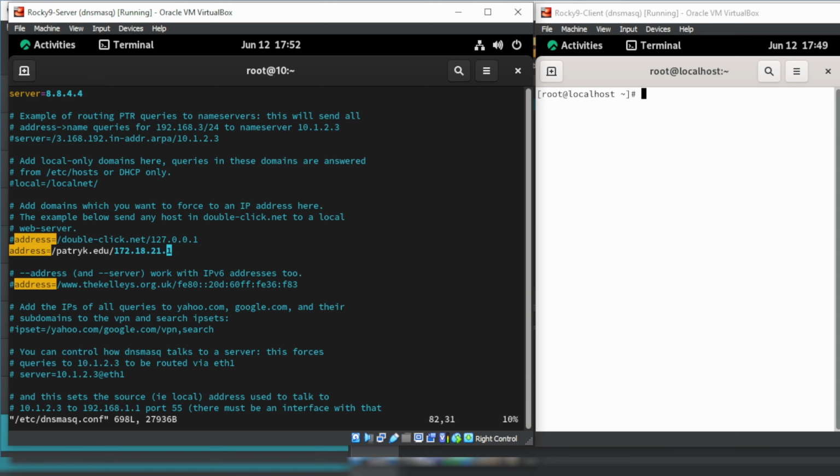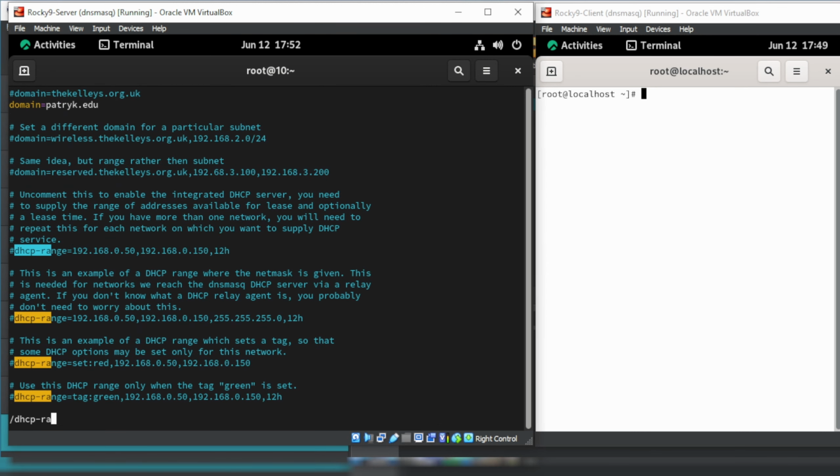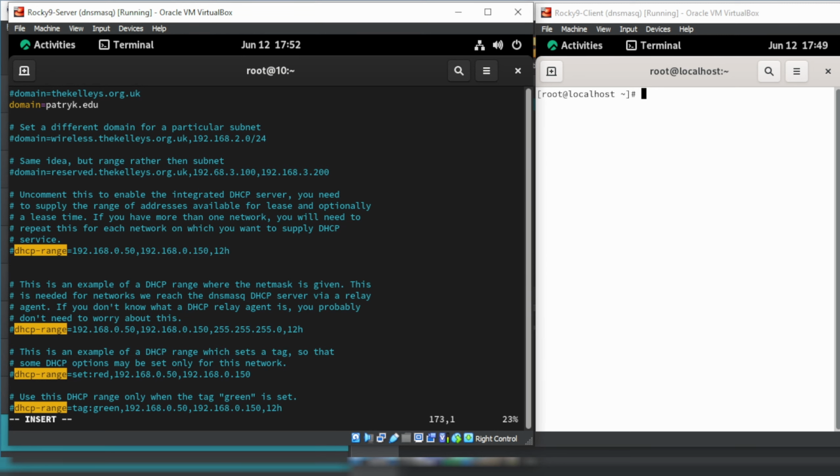To see the difference from the static address 172.18.21.21 assigned previously to the client, we will start with .30 by typing dhcp-range=172.18.21.30,172.18.21.230,12h. We set the range between .30 and .230 and the release time of the dynamic address to 12 hours.